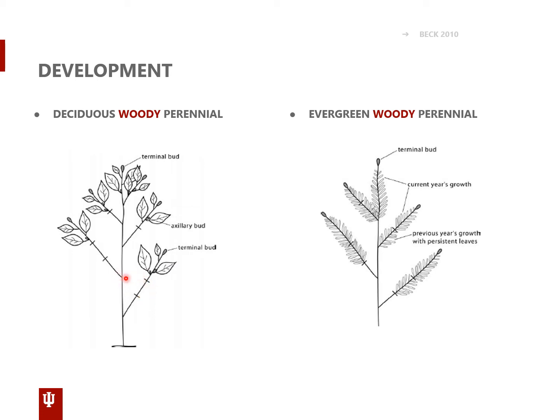When a tree gets larger and you have huge main branches coming off, it can be harder to see on those once the bark becomes more developed. But on twigs, you can usually see, and you get a sense of how much a tree is growing in a given year, without necessarily having to look at the internal tree rings. You can just look at the width between each one and get a sense of how much it's growing.